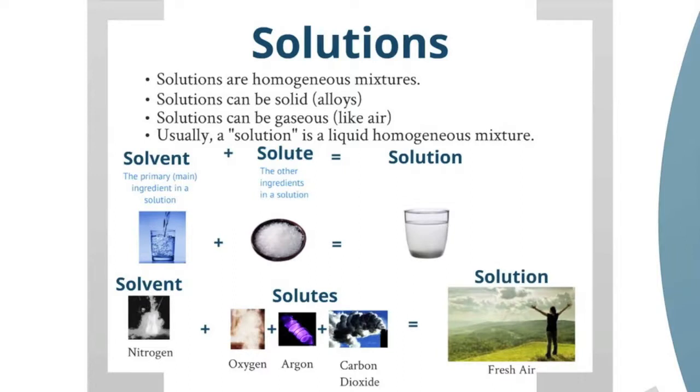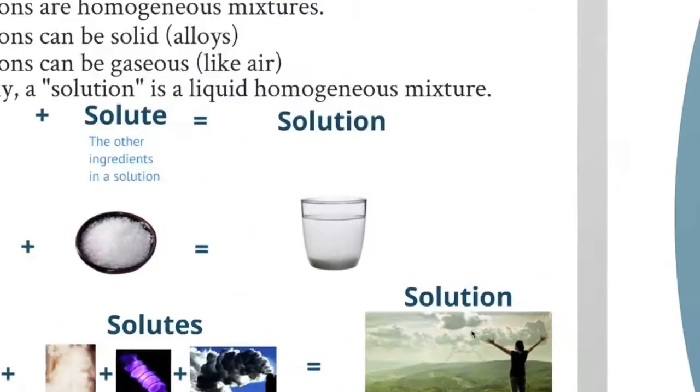They make air. So air is actually a solution, a gaseous solution of nitrogen, oxygen, argon, carbon dioxide, and trace amounts of other gases. Nitrogen is the solvent because it's the main ingredient, and air is actually around 70% nitrogen. Then the solutes are the other gases. Those are the other ingredients. So yes, solutions can be gaseous.